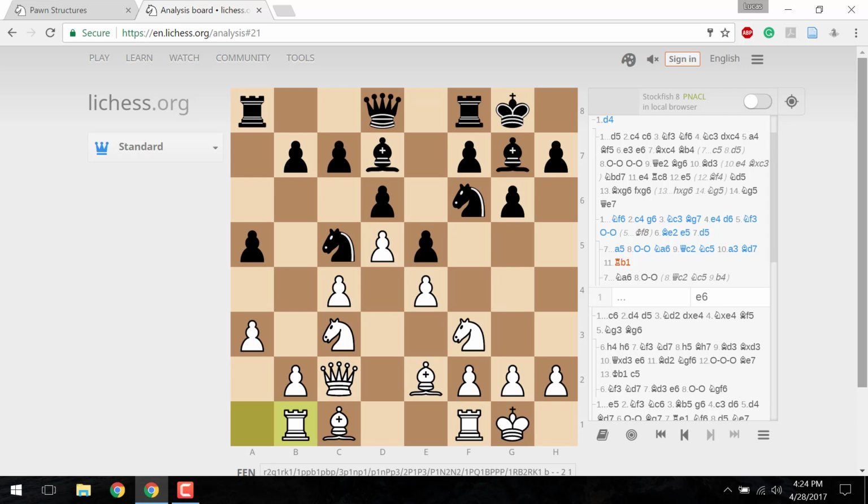Black to play, what do you guys think black should do? Well, c6 would give white what he wants, playing b4. So you want to maintain that knight on c5. How do you do that? You can play a4. So this just stops b4 in its tracks, and even if white does arrange b4 later, for instance, if white plays knight d2 and you play b4, you can always play a takes b3. And white will then fracture his pawn structure and won't be able to force your knight from c5 anyway.